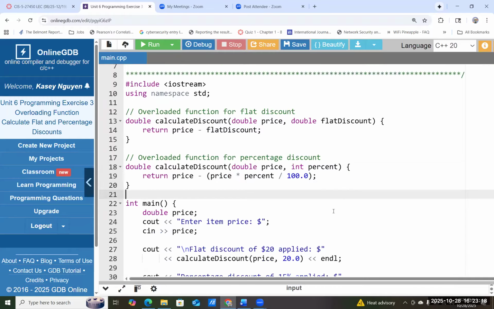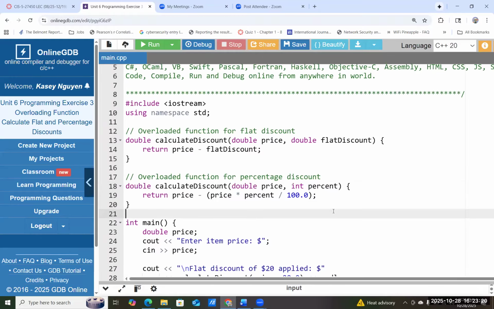Okay. You see the difference now? Yeah. One function is for flat discount and so you're overloading it, it's the same function. You run it the first round for the flat discount, the second time you overload it for the percentage discount.